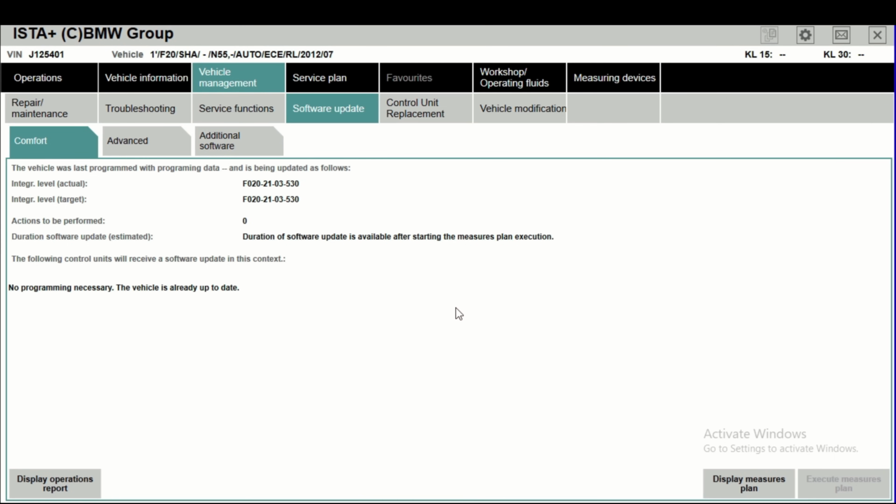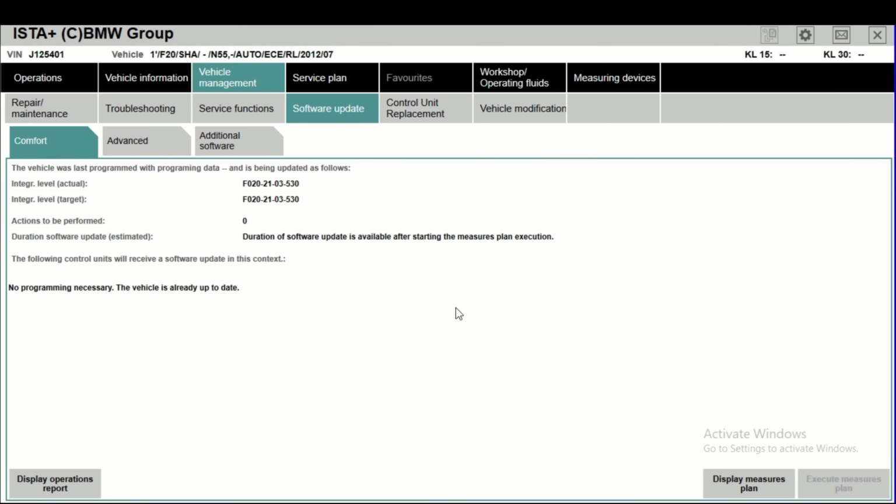Now, what this will hint you, before even programming, it knows if your laptop is on charge. It will not even let you go ahead to program the car if that laptop is not on charge. Believe me when I'm telling you that. It checks everything. If the laptop is powered correctly, if you've got the ICOM connected correctly, it checks everything before the programming goes ahead. This is very, very foolproof. You cannot make a mistake here because it directs you and tells you everything.